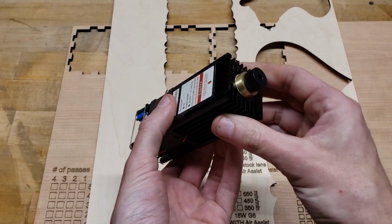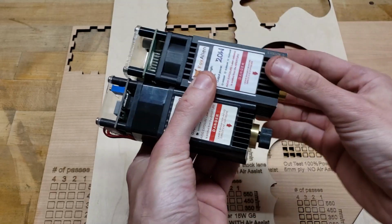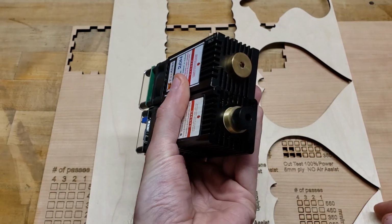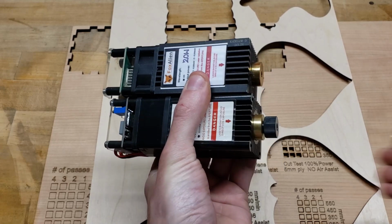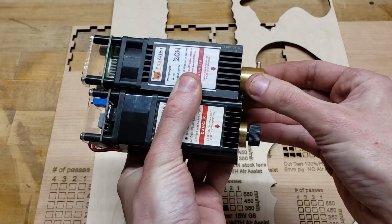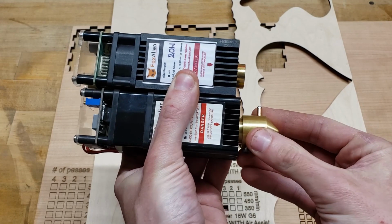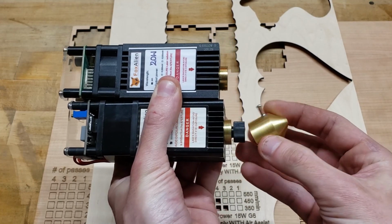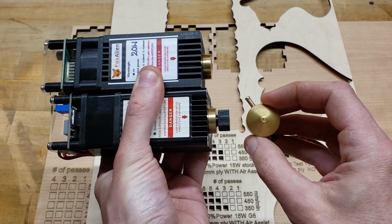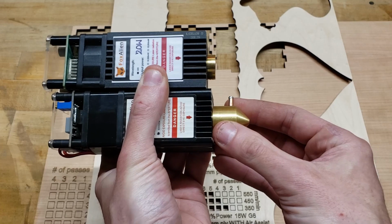And in terms of air nozzles, I don't think you can go wrong with mine either, because whichever setup you got, I've made it so that it's compatible with each. It's hogged out inside enough to clear the big head of the stock lens, and I've got that orifice size as tiny as I can get it without blocking the beam path.